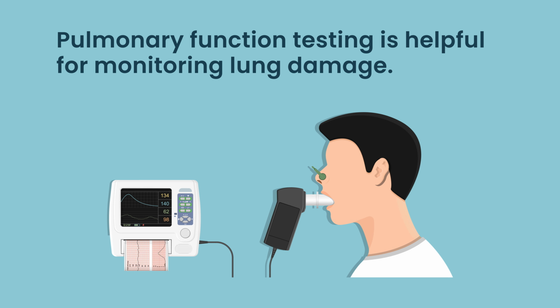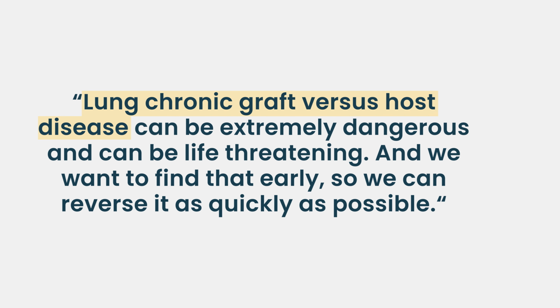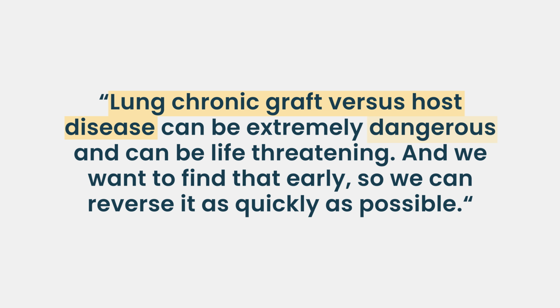This is part of why patients who are able to do pulmonary function tests, we get both at baseline before transplant and check frequently after transplant, typically every 3 to 6 months, to look for any early signs that we can see before patients have symptoms. Because lung chronic graft versus host disease can be extremely dangerous and can be life-threatening. We want to find that early so we can reverse it as quickly as possible. So these are the things that we worry about.